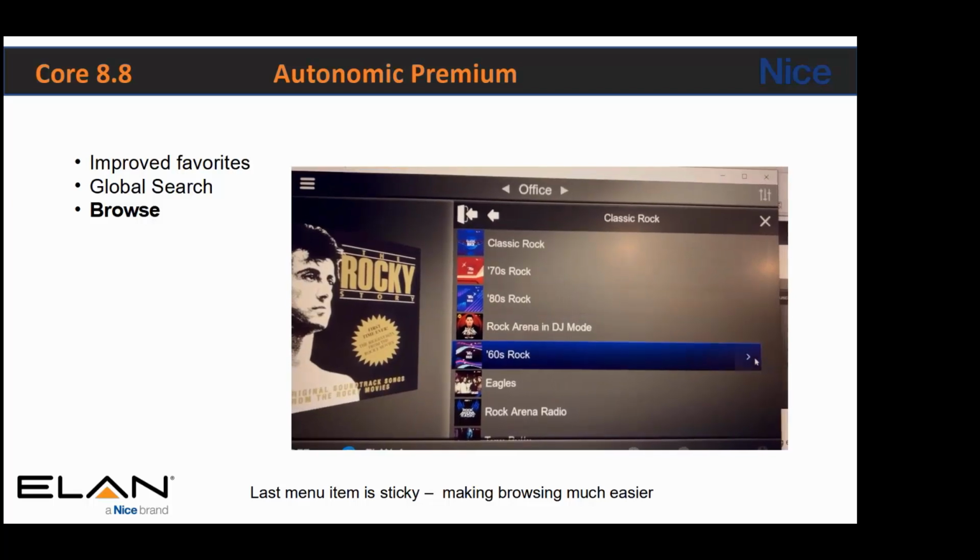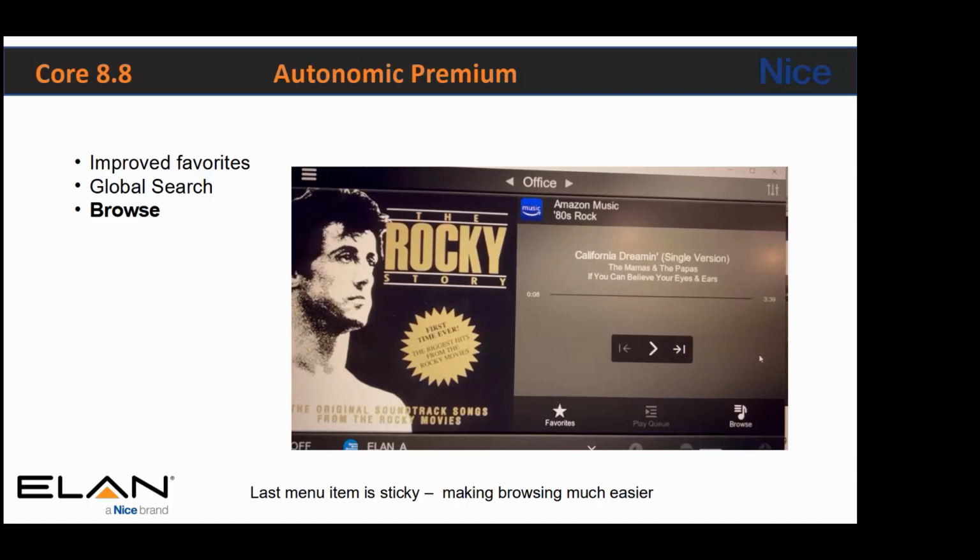So I could just switch to 60s. I don't have to navigate all those steps down. That's the special sauce. And I couldn't really say that without showing it. So hopefully that did the trick. But yeah, that's the deal with the browse menu, and doing that creates a super slick, quick, and nice way to navigate even deep menus because of the memory.